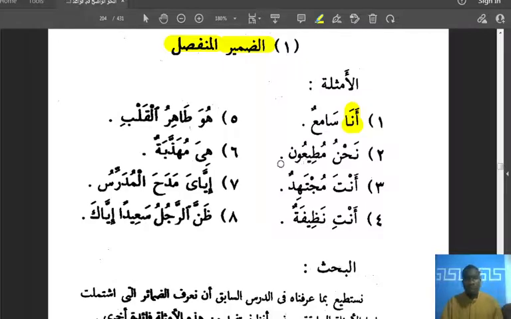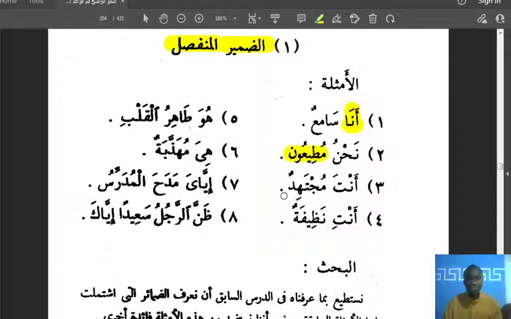Nahnu muti'un. We are obedient. Muti', somebody who follows. Ati'u Allah wa ati'u Rasul. Ati'u, ata'a, and then we have the fa'il muti'. And then what is being followed is muta'. That is the maf'ul bihi. So if we say Rasulullah sallallahu alaihi wasallam muta'un thumma amin, muta'un, that is he is followed. And when we say muti', somebody who follows. When we say nahnu muti'un, we are obedient.